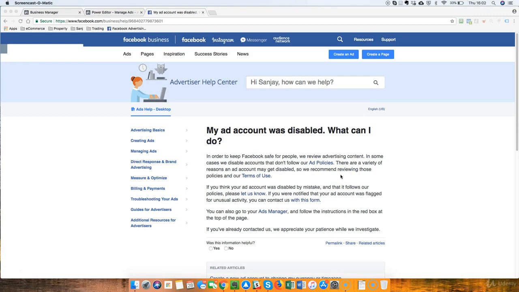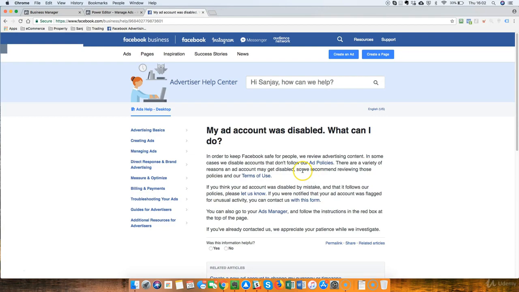Other situations can be that you have something controversial or offending in your campaign, and a user actually flagged it. If that happens enough times, then Facebook will manually look at the campaign and they will disable it. So there is no right or wrong answer. The easiest thing to do is follow the Facebook guidelines.